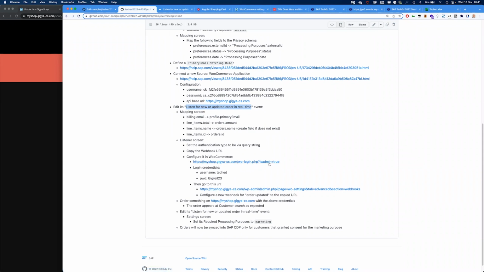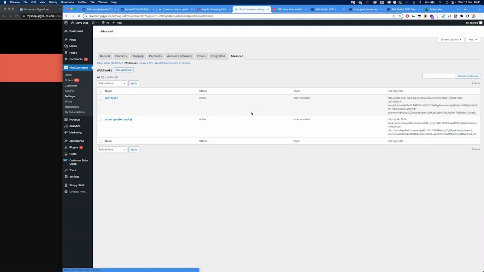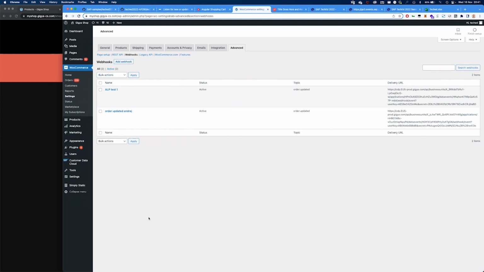Just bear in mind that as we add more and more webhooks into WooCommerce, it's going to slow down the webhooks a little bit. So for now, I only have two: the one I created before and the one that I kept from a previous exercise. But I'm going to be adding there, and you're all going to be adding your own webhooks here. And the more of them there are, the longer it's going to take to go over them. So hopefully at that stage of the demonstration, it should be okay.